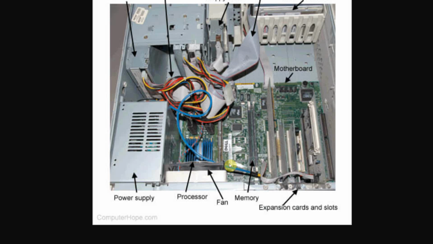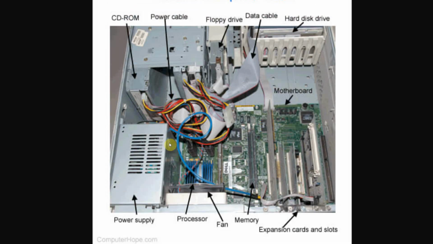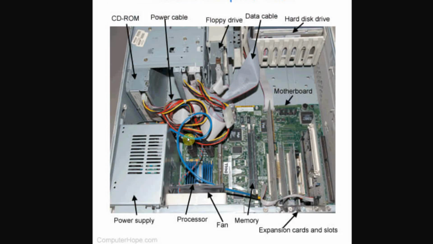Number two, what the motherboard does is your power supply over here. You basically plug in your 220 volts, so that is like your wall socket. It goes into the power supply, and the power supply will basically bring it down to the required voltage, normally like 12 volt or whatever. And it goes from the power supply and plugs into your motherboard. So the first thing the motherboard does is connect all the hardware components inside of the computer. Number two is it distributes power to all the components.